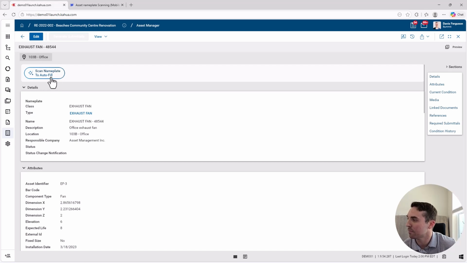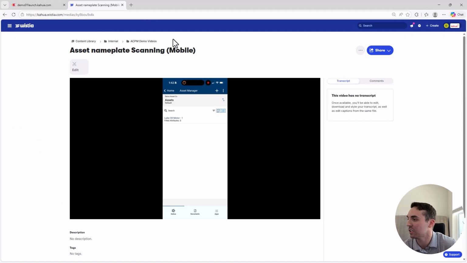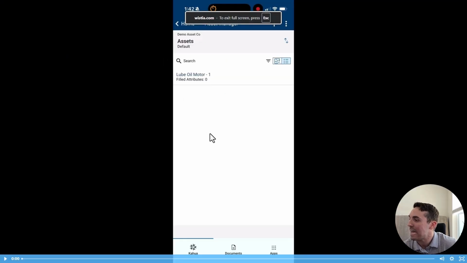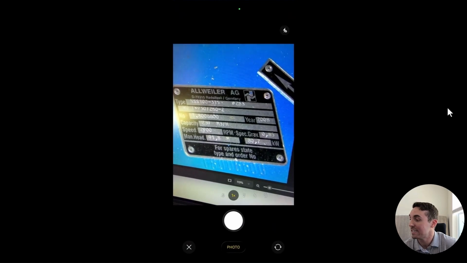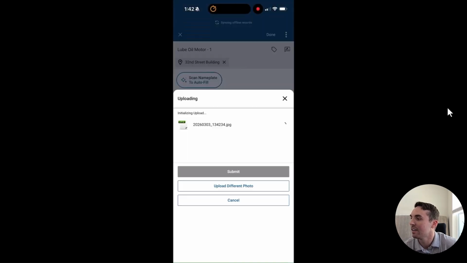If I click this, I can select a file or a nameplate from my desktop, but this works best from my mobile device. So utilizing Kahua's mobile applications, I can just go ahead and scan a nameplate directly in the field. So this is the mobile interface here. If I snap a quick picture of a nameplate, it's going to upload into Kahua.